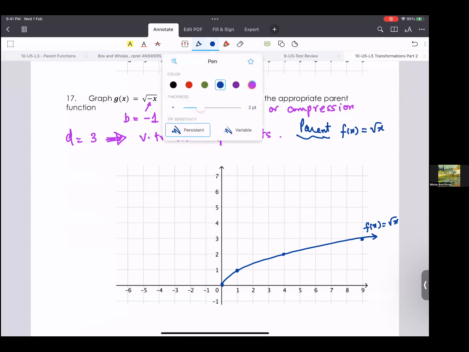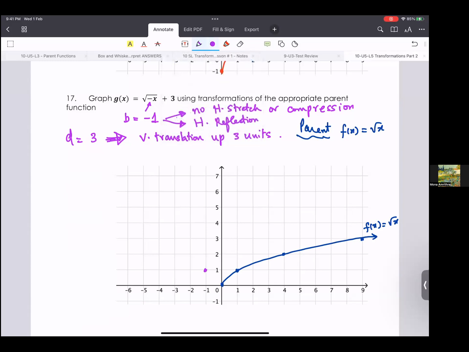So you want to reflect this. Just go in the opposite direction, mirror image it. So (4, 2), right? (-4, 2), (-9, 3). I haven't left myself much space there. I'm just not going to worry too much about that for now. I should have given myself a little more space, but for some reason I haven't. So it's kind of going to go like that. We have 3 points. It's not too bad.